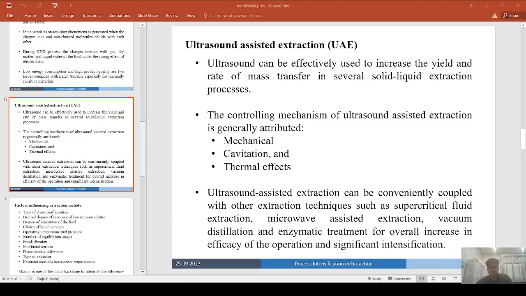Now, another example is the combination of microwaves with the ultrasound waves. This would provide extremely high amounts of momentum and energy to rupture the plant cell and elute the active compounds to the extraction solvent. As a result, the extraction will proceed with a shorter extraction time and lower solvent consumption.